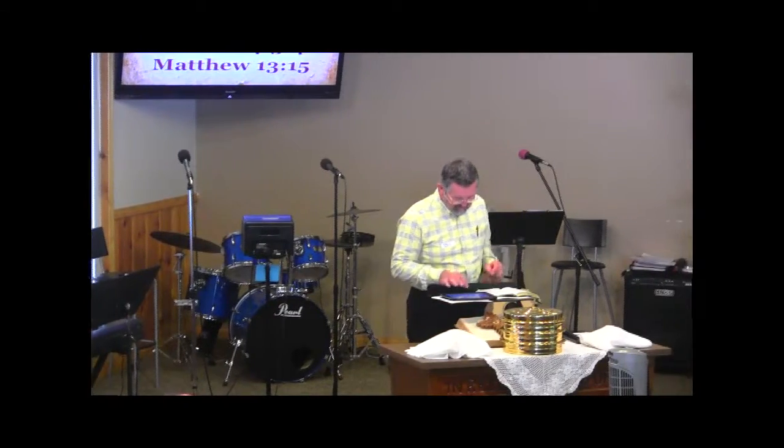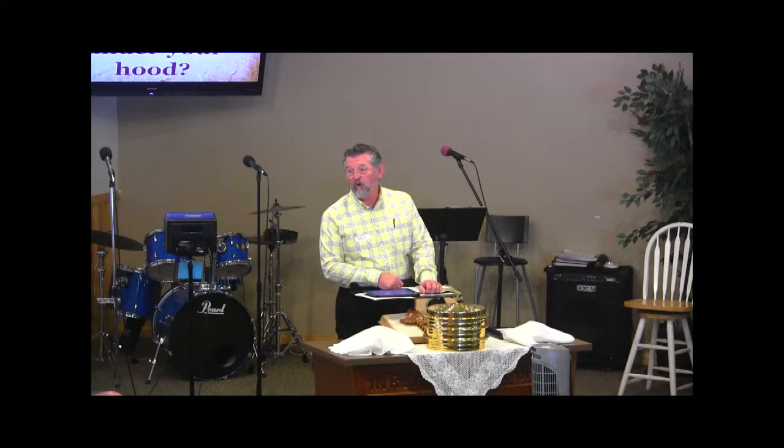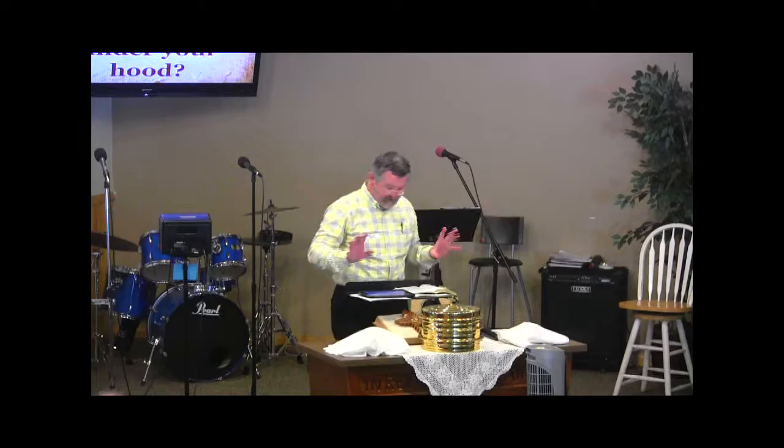So how do you clean what's under your hood? Got to get a whole new engine, don't you? Yeah, do you buy a brand new engine? Or you're going to have to do a lot of work getting all that sludge out of the inside there. And you're going to have to do more than just a little oil change and more than just a filter change. It's going to take a radical cleansing all through.